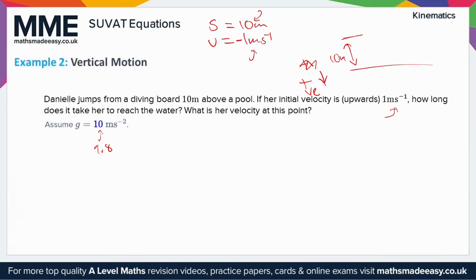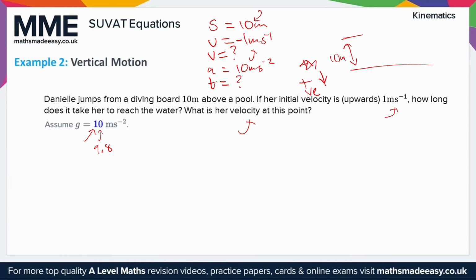Okay, so carrying on from there, v, what is the velocity at this point? Well, we don't know it yet then. So a, do we know the acceleration? Yeah, she's accelerating towards the ground at 10 meters per second squared, because that's what it says for gravity. There's no other forces acting on her. And then t, we don't know yet. We're trying to find that. Okay, so it doesn't really matter which one you want to find first. I'm going to opt to choose, let's go for t first.